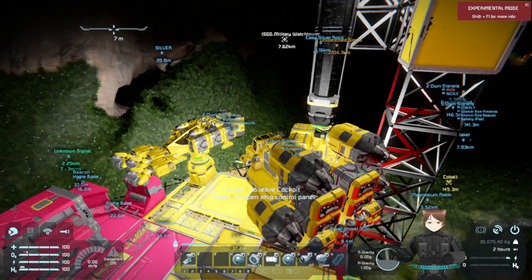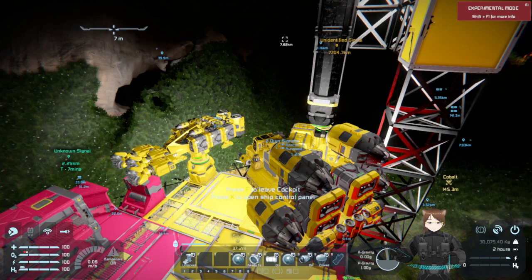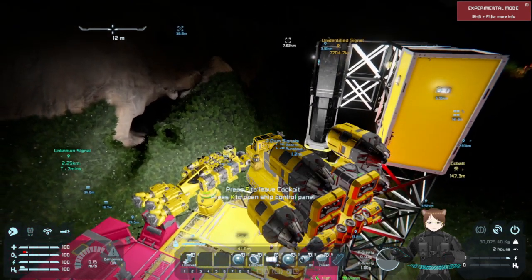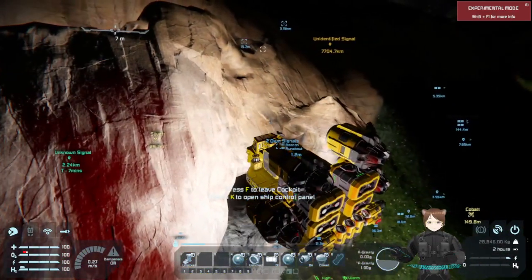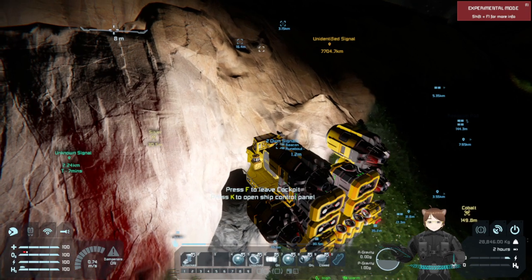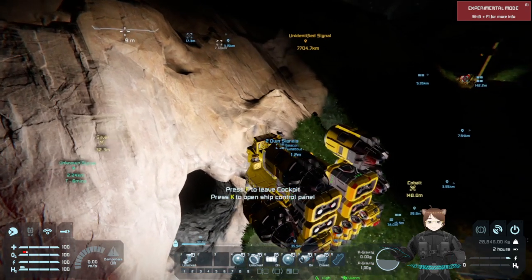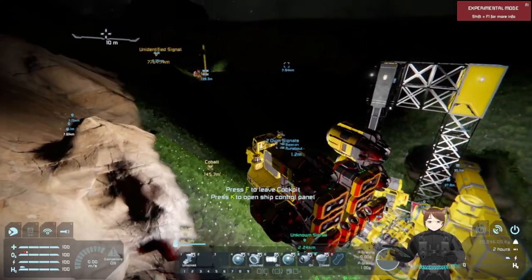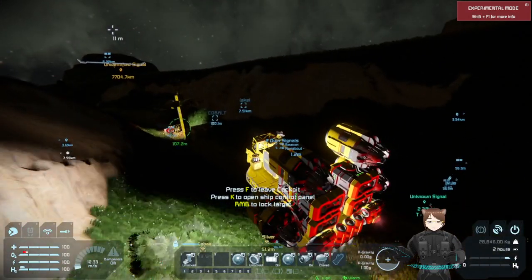There we go. Okay, we'll try lock and unlock. Why am I seeing sparks? Ah! There was no excuse for that. This puppy is just way overpowered.